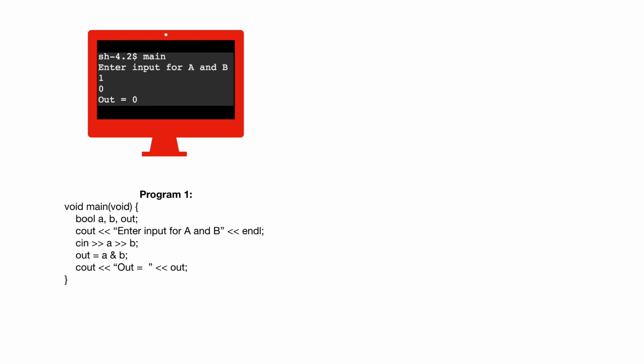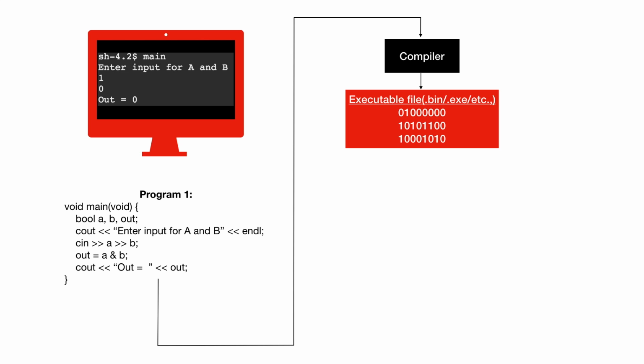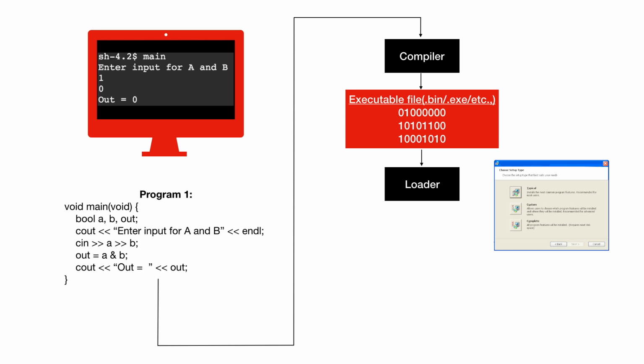Then this program goes through a very important process of compilation, and yeah, we would like to abstract it out for now. The compilation converts our C++ program into a binary file, which is basically the famous bins and exes which we often come across while installing an application. Then comes another black box component, the loader, which is akin to a package installer, the one that runs when you double-click an .exe. This loader puts our binary file into the ROM memory.